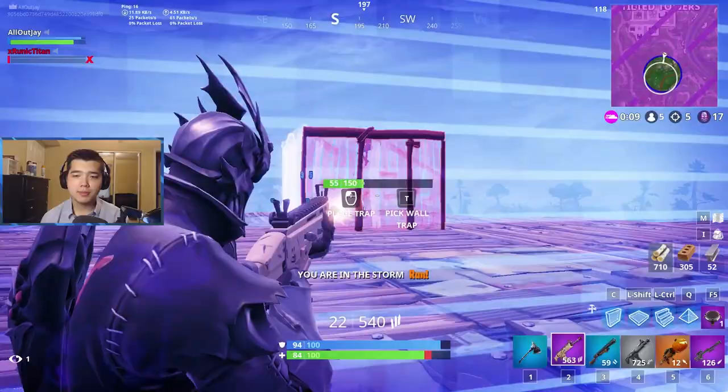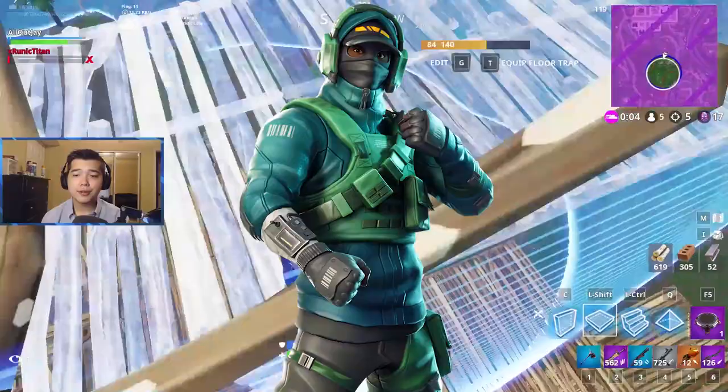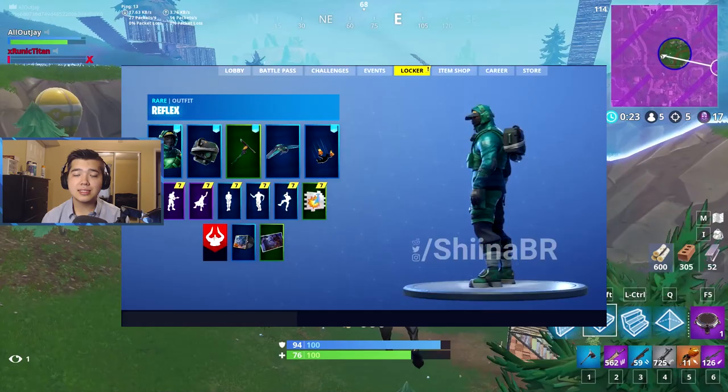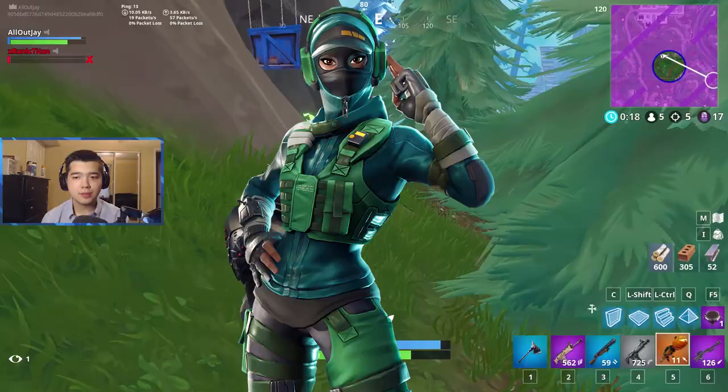But besides that, we'll move on to the counterattack set, which has the Reflex skin, and that is a rare rarity, and it is quick to react, first to retaliate. That is its description. It comes with the Response Unit back bling, and its description reads, "Send a message." Now we also have the Instinct skin, which is rare rarity, and its description is, "Victory comes naturally." We also have the Reaction Tank back bling for it, and its description is, "Pressurize."